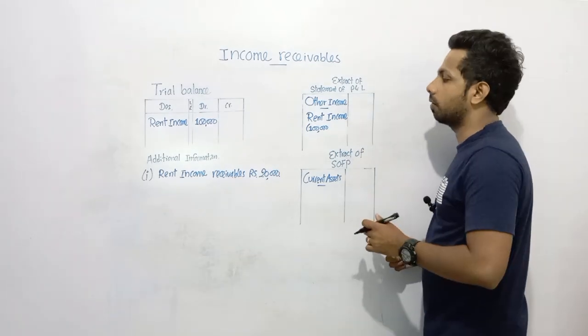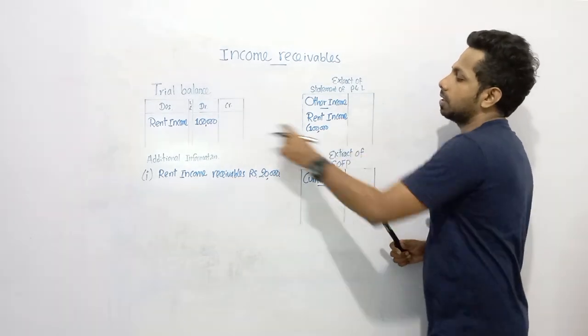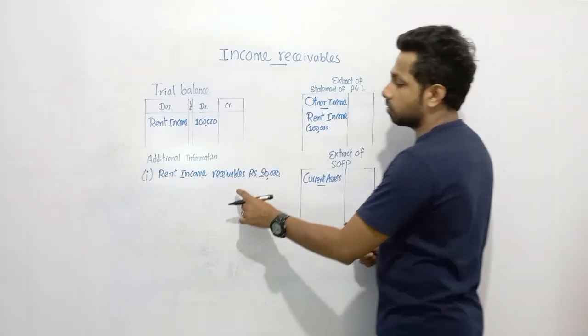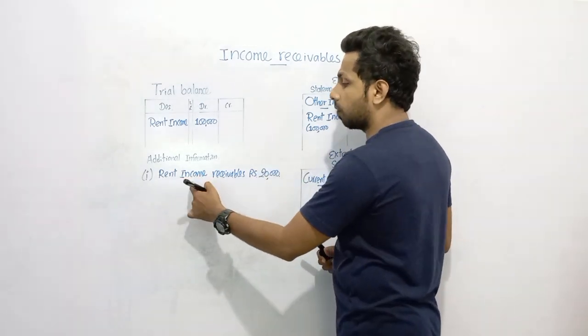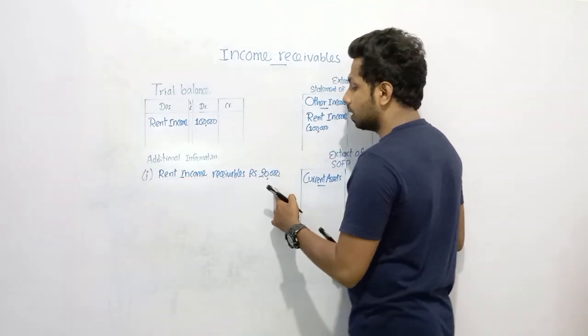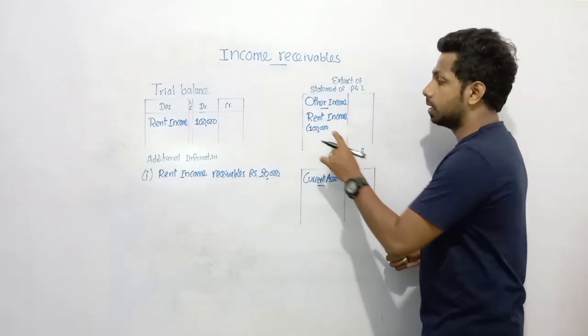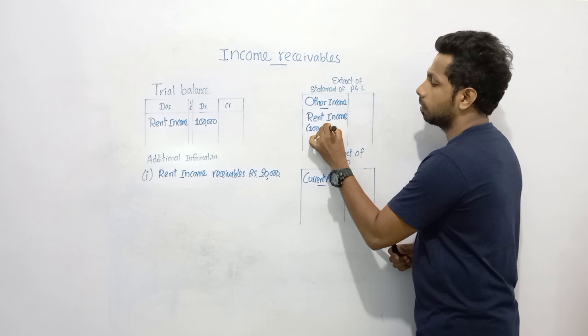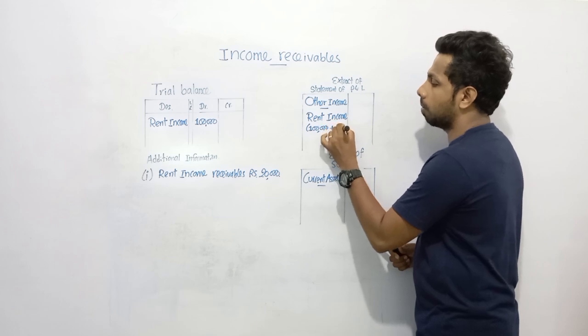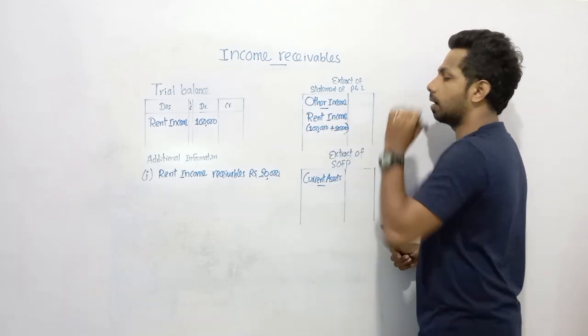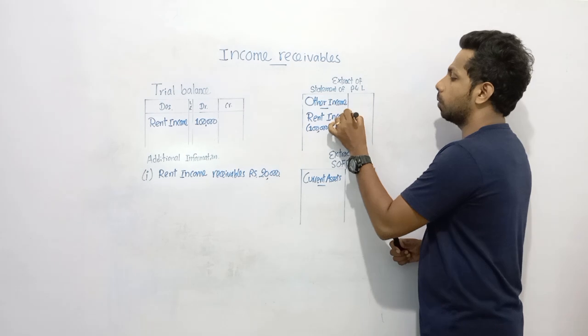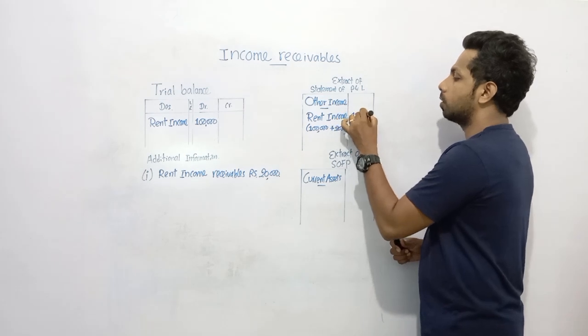So I'm teaching right now, okay? Here's the received amount of rent income. Under the additional information, you can see part of rent income of the same year as receivables. So how do we calculate the total income then? Received amount plus receivable amount. So how much is the total income? It is 120,000.